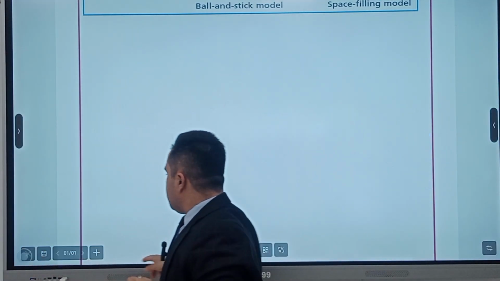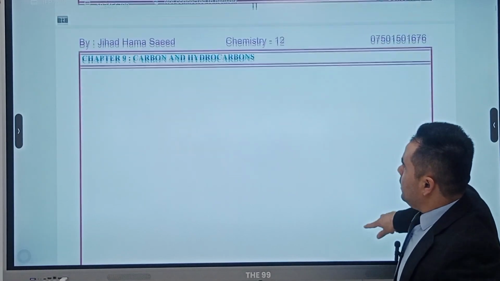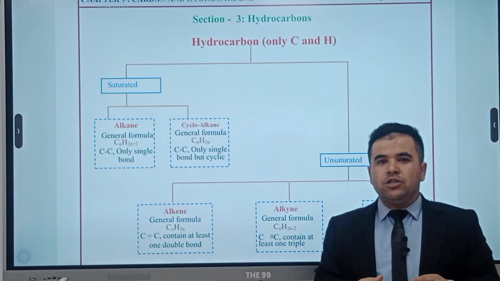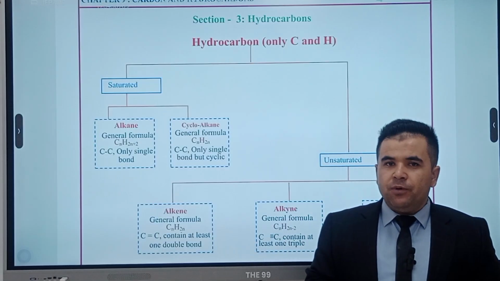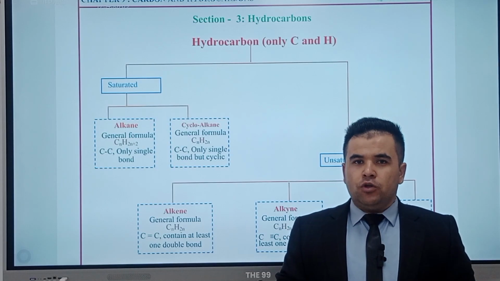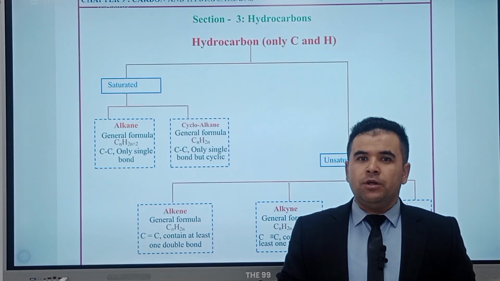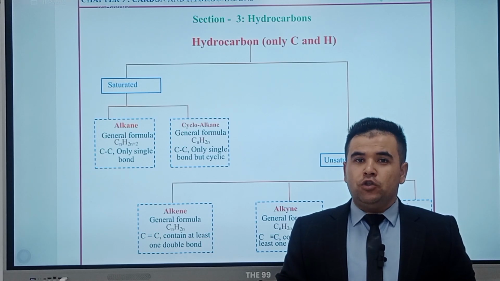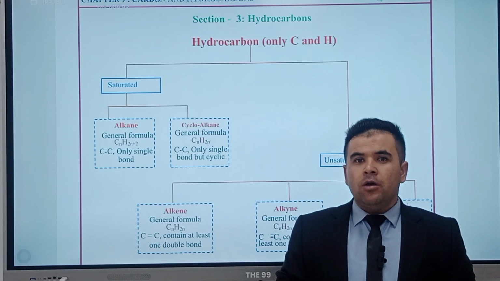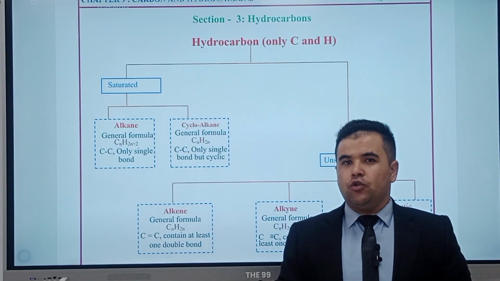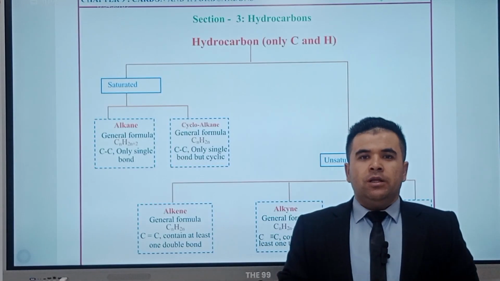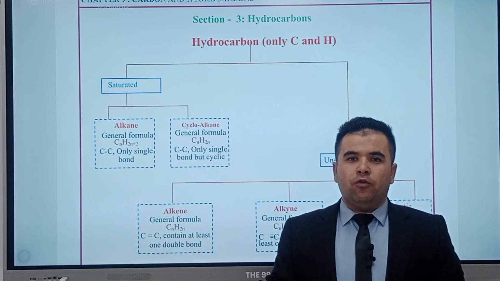In our book, it talks about the geometric and structural isomers in the second section, but we prefer to study and talk about those two types of isomers, structural and geometric isomers, at the end of the chapter. We have to learn the naming, the nomenclature of the hydrocarbons, saturated and unsaturated, in section 3 and section 4, and then we'll be talking about geometric and structural isomers. That's the end of the session. Thank you for the attention, guys.